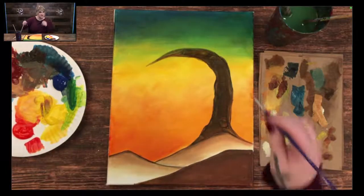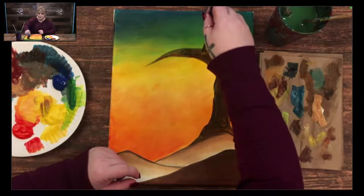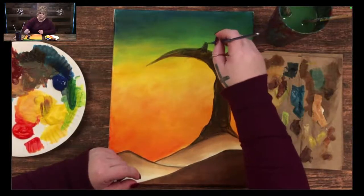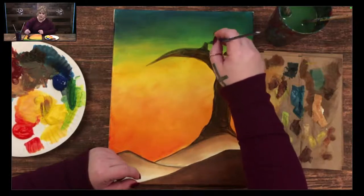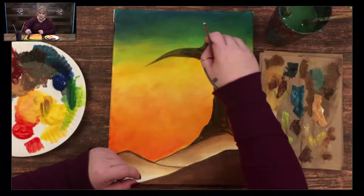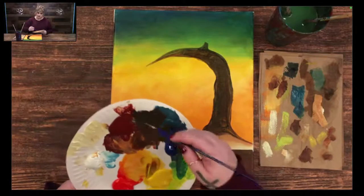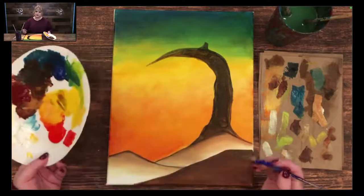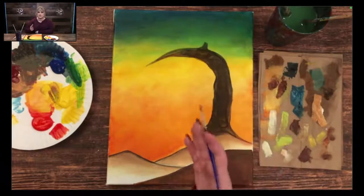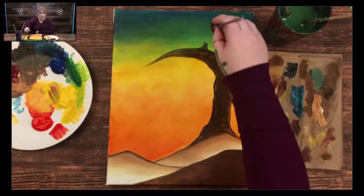Keep in mind, you don't want branches that just come out like this, just straight out like that. You want them to curve and transition out of the tree. You don't want them to just be a hard line. You want them to curve their edges and grow outwards very naturally. So that is another thing that makes trees just look like they're actually meant to be there, is by having just that smooth curve coming out rather than just something poking out. So that is an important part to integrate in whatever design you're coming up with.